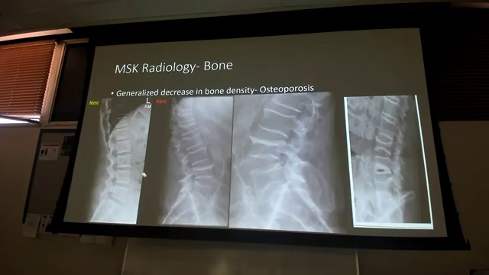Now when I come over to my abnormal, I'm starting to see some compression. We'll talk about compression fractures a little bit later. These guys are not as robust as some of the other ones. I'm also starting to get these little osteophytes hanging off the front of the vertebrae. And then look at my density, how dark it is in here compared to here. I do the circle so it's easier to look at the two and see the density difference.